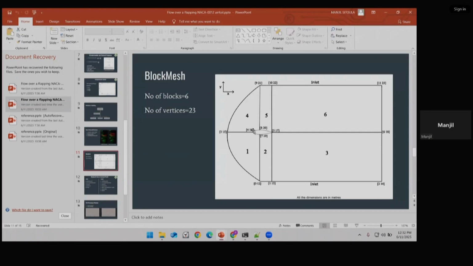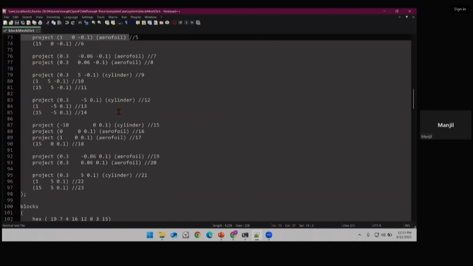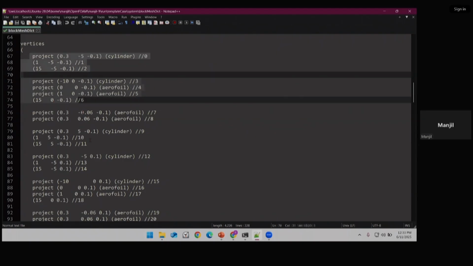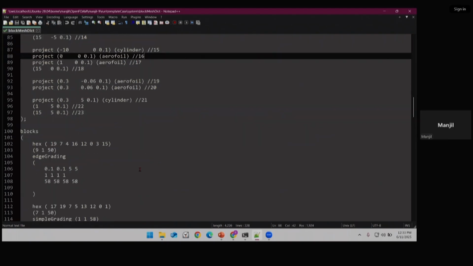We can see that the vertices 4, 16, 8, 20, 5, 17, and 7, 19 lie on the airfoil edges. So we can project these points on the airfoil edges and use these vertex numbers to define the arc or the edge of the airfoil. So in this way we have defined the vertex numbers by using the project command.